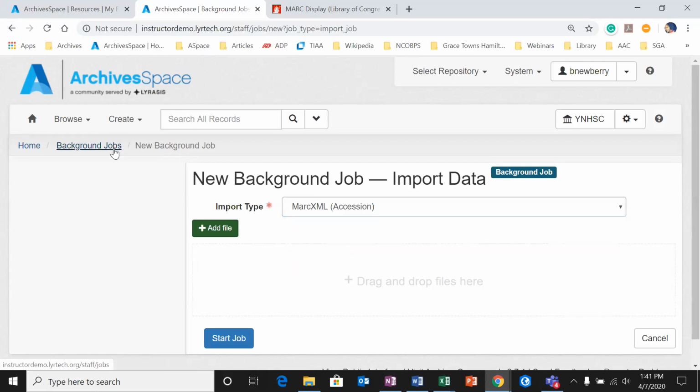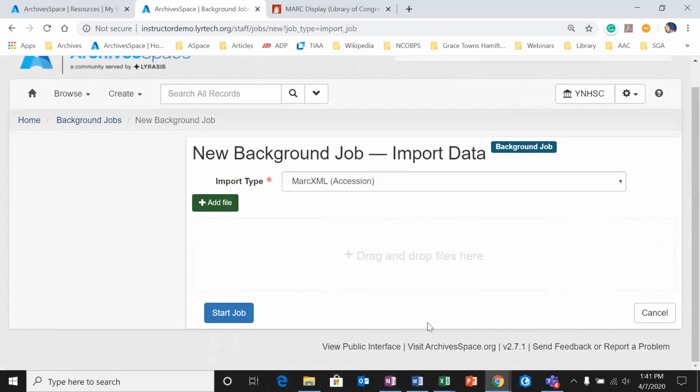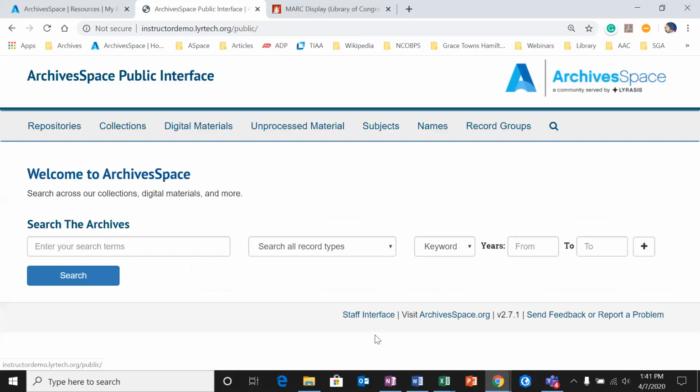So let's now discuss subject records, your access points that help people find collections via the public side. And I want to first show you what that looks like in the public interface. So if you're in the public interface, you'll see at the top these tabs.